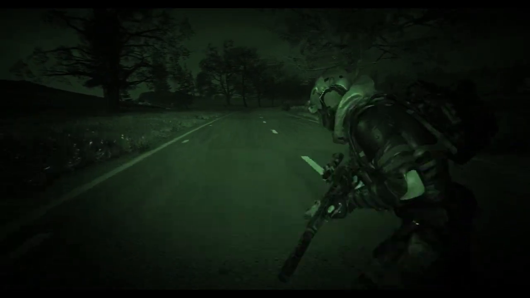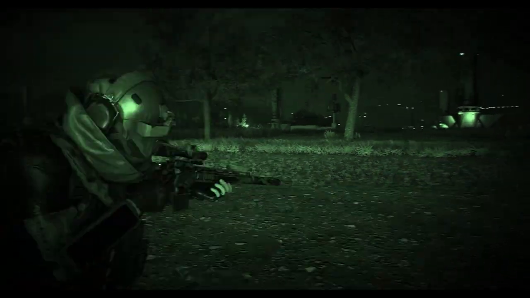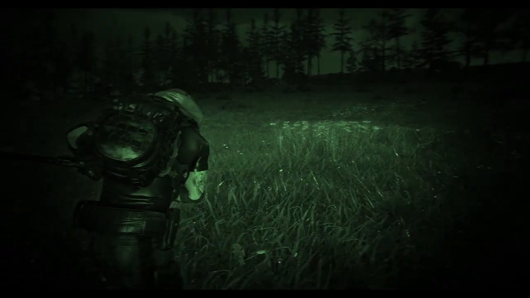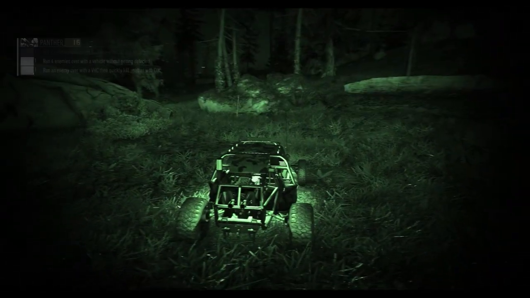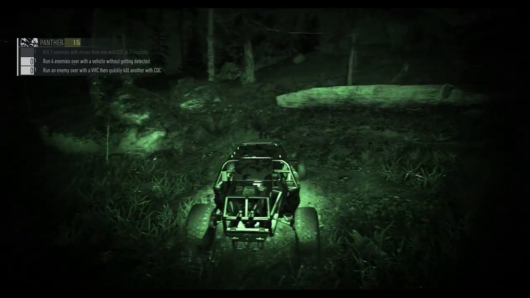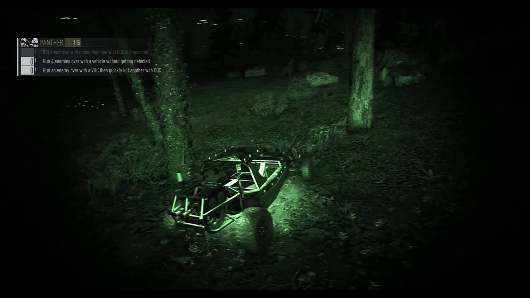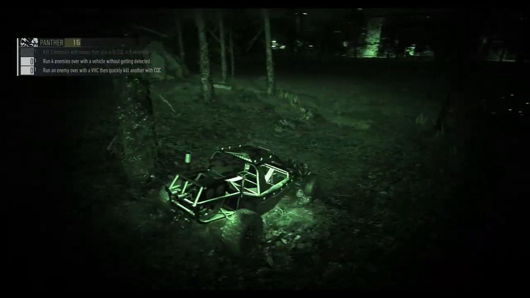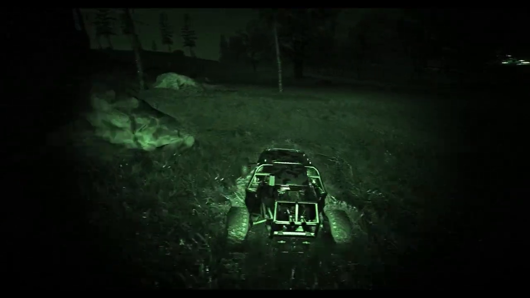So this man. It's right here. Okay. That man actually went pretty far away. I need to come over here and get my vehicle. So I only need two people. So the one I'm going for is run an enemy over with the vehicle, then quickly kill another with CQC. That's what I'm trying to go for here. I gotta time this right, though.